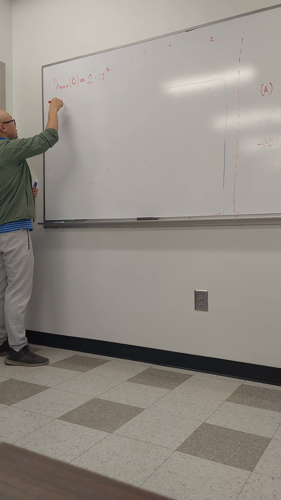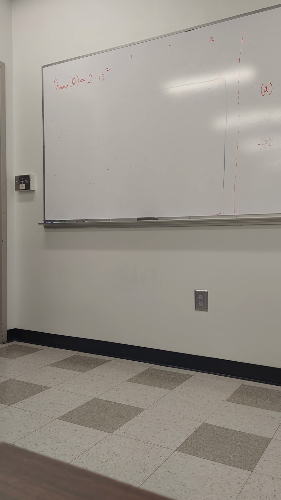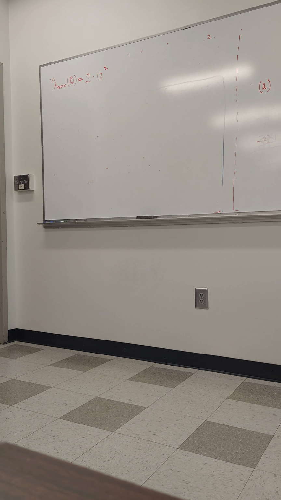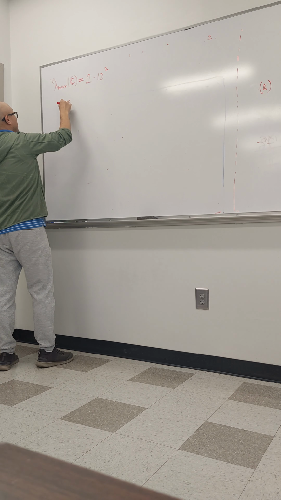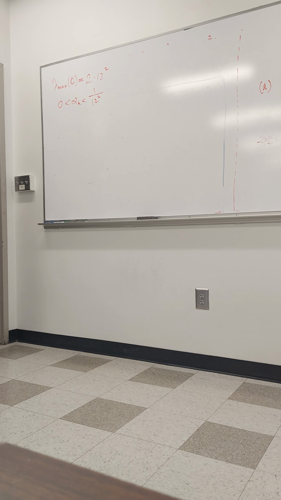All right, so now we plug this in, and our step size has to be between 0 and 1 over 12 squared, which is 1 over 144. I'm leaving the last step without computing. This exam doesn't need a calculator. If you want to bring a calculator, it's totally fine. But in general, you can leave the answer like so.